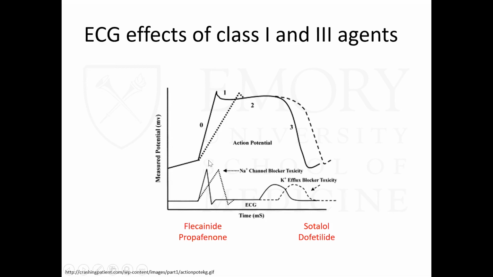If you block those sodium channels with class 1C antiarrhythmics, Flecainide and Propafenone, you can make the QRS wider. And that's the major toxicity: QRS widening, which is use dependent. In contrast, if you block potassium channels here, you make the action potential duration longer, which prolongs the QT interval. And the major toxicity of Sotalol and Dofetilide is QT prolongation, which can result in torsade. So QT prolongation, class 3 antiarrhythmics; QRS widening, class 1C antiarrhythmics.